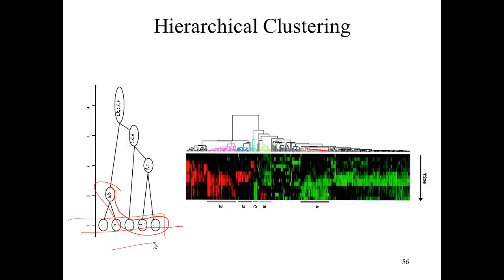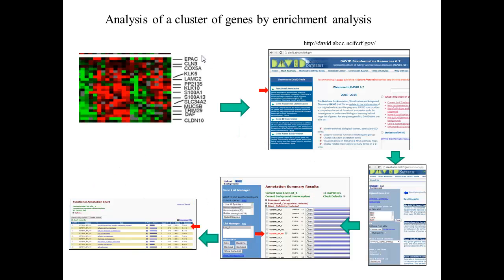Here we compare the hypothetical example with a real example in which different genes have been put next to each other based on the similarity of their expression. Once we've identified a set of genes that behave similarly under a number of conditions, if we know what the function of one of those is, great, we can infer function for the rest of them.